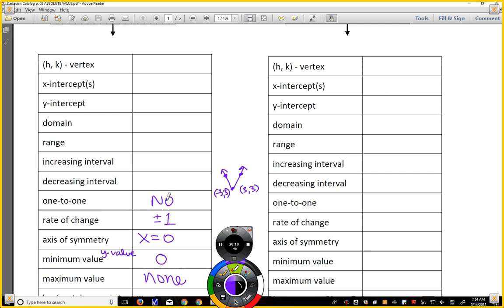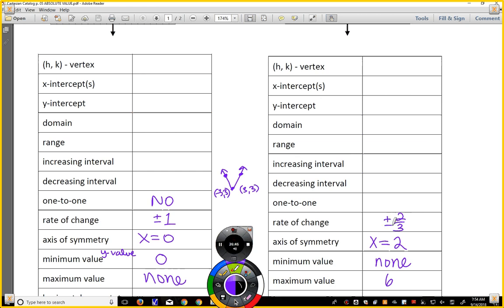All right. So let's talk about the same things over here. This graph that faced downward would have no minimum value, but the maximum value would be at 6. Is that okay with everybody? Because our vertex reached a maximum of 6 as its y value. What would the axis of symmetry be in this graph? X equals 2. You guys okay with that? That line would go right through the vertex, a vertical line through the vertex. The rate of change on this one, the slope is 2/3.